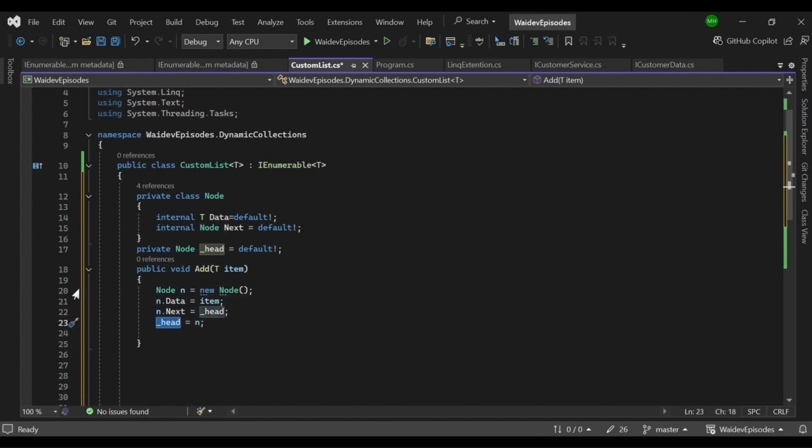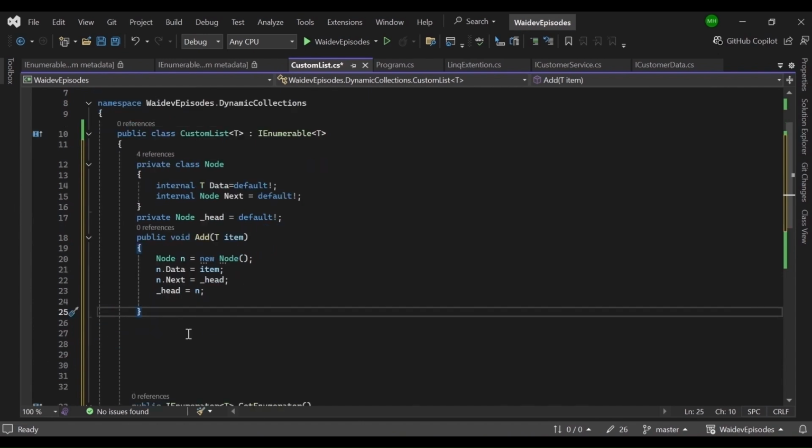So when the add function is called again, we will create a node, and the next pointer will store the address of the previous head, the one we previously created, and then the newly created node will be the head of the chain. We successfully created the linked list chain. Great job. But we should also have a functionality to retrieve the data stored in the linked list chain.